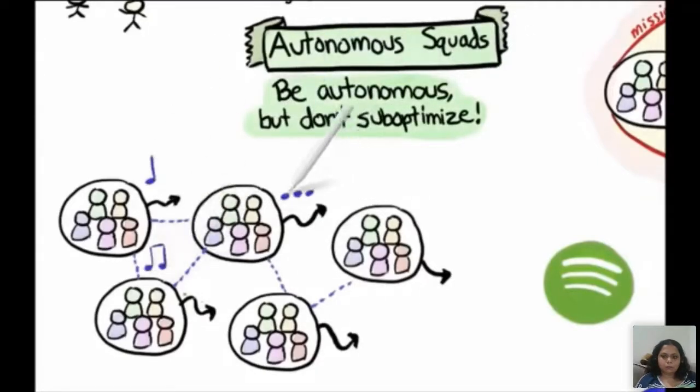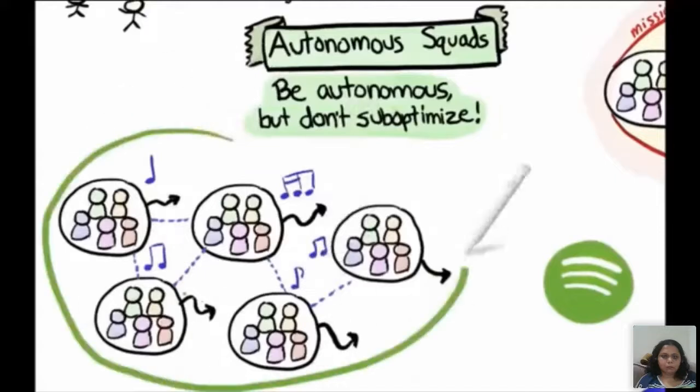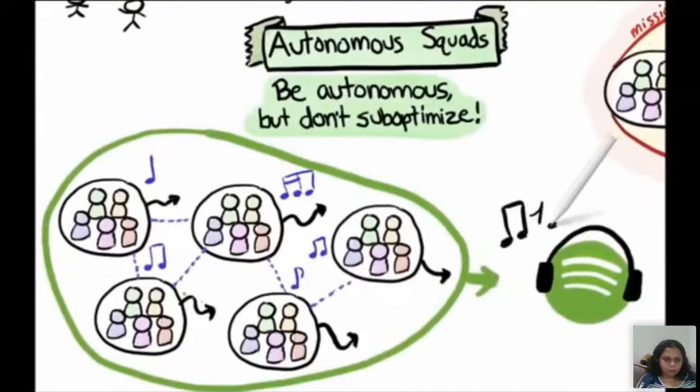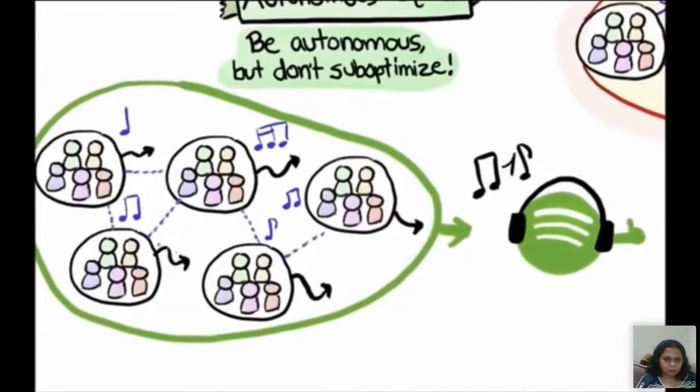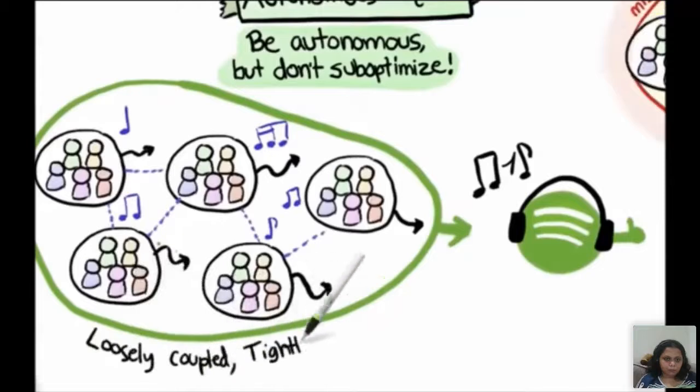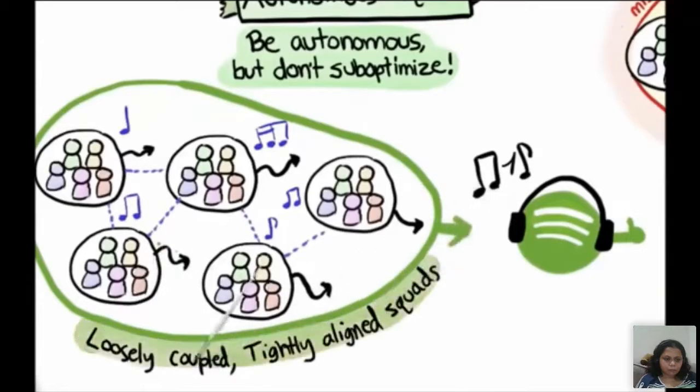Although each musician is autonomous and plays his own instrument, they listen to each other and focus on the whole song together. That's how great music is created. So our goal is loosely coupled, but tightly aligned squads. We're not all there yet, but we experiment a lot with different ways of getting closer. In fact, that applies to most things in this video.